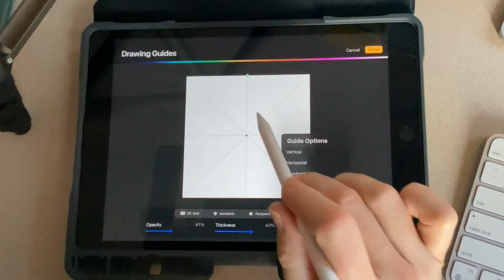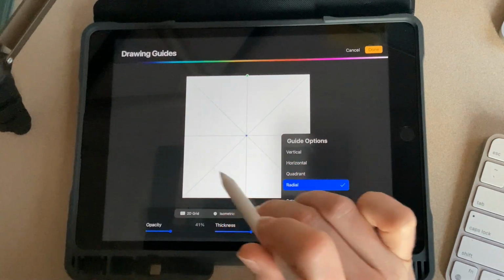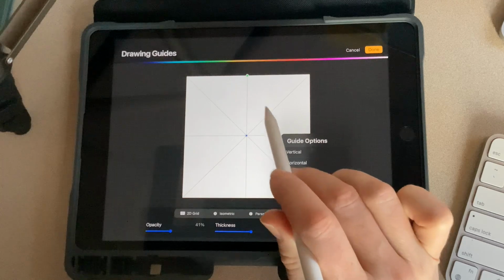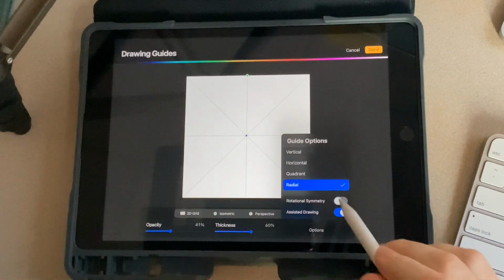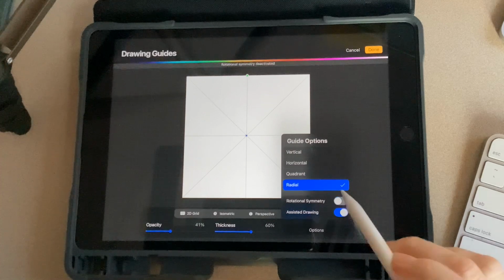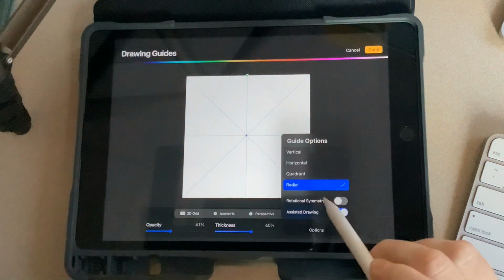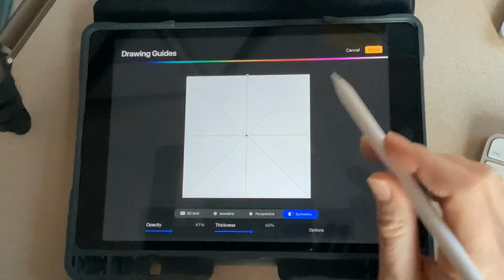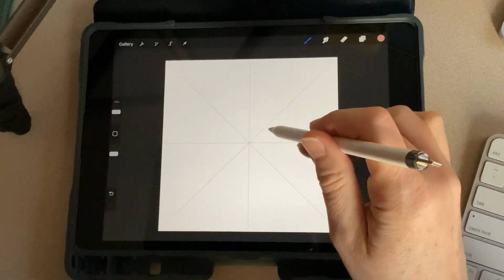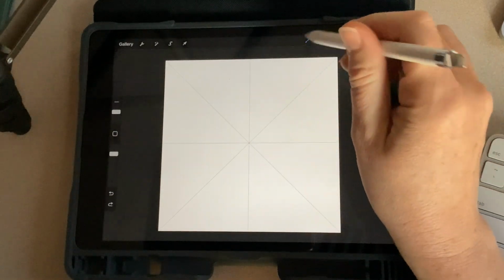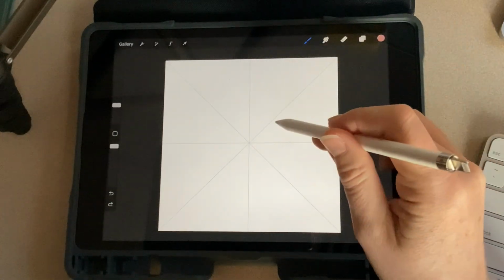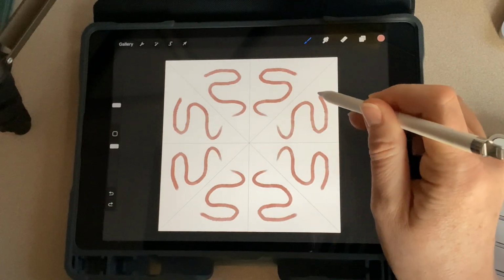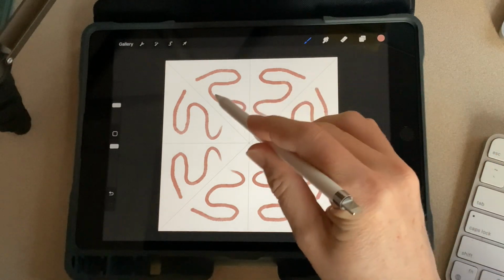So radial symmetry will basically recreate what you do in every different section here that we have. So there's 8 different sections. And for our snowflake drawing, we used symmetry that would reflect. So let's do a little example. The default when you do radial symmetry is when you draw something in one square. Let's get a different brush here. When you draw something in one square, it reflects it. So it's going to reflect it back and forth like this.